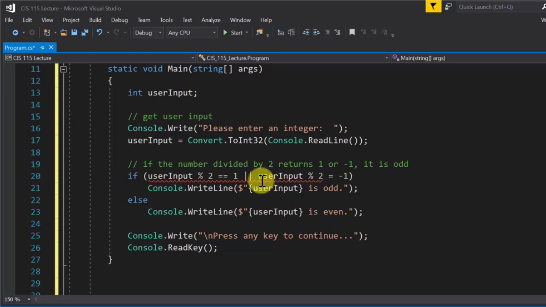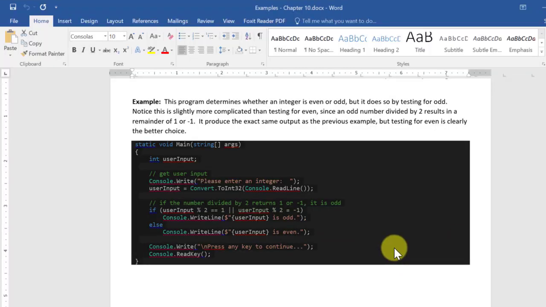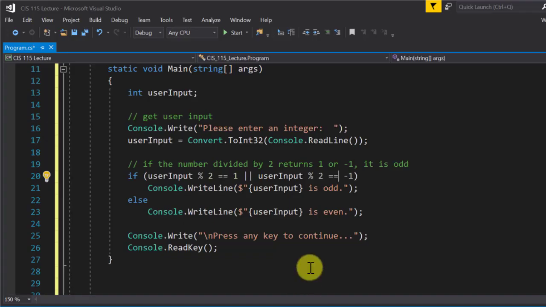Why is it doing this? Oh, I see why it's doing that, because I've got an assignment operator. That should be equality, okay? Nobody caught that. Make sure you don't put in the wrong one: 2 equals to test for equality, 1 for assignment. I got to fix it in my notes too. Oh well. So any questions about that?